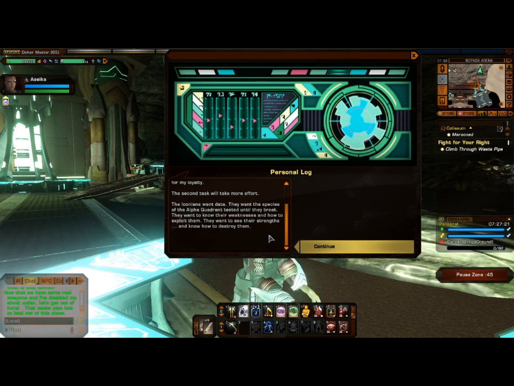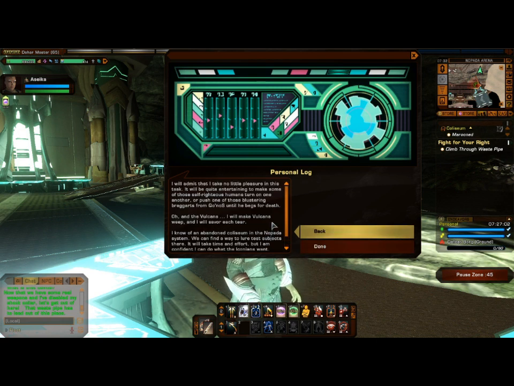Second task will take more effort. The Iconians want data. They want the species of the Alpha Quadrant tested until they break. They want to know their weaknesses and how to exploit them. They want to see their strengths and how to destroy them. I will admit that I take no pleasure in this task.